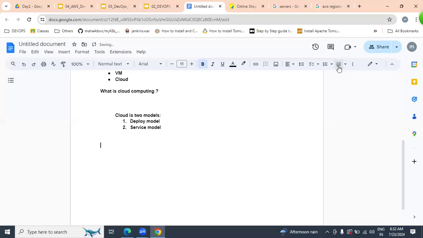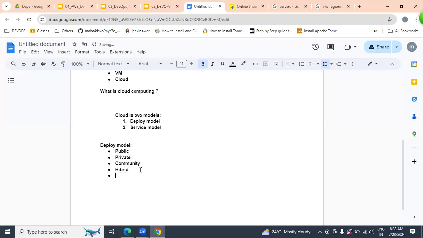In the deployment model, we again have four categories: public, private, community, and the third one, hybrid. Totally four types of models.